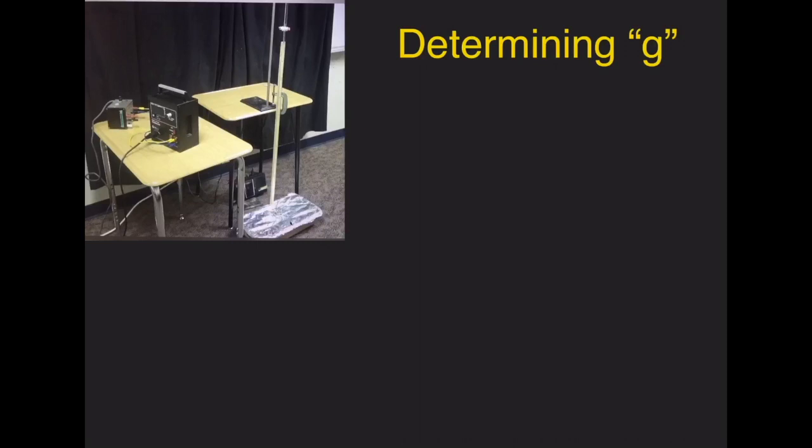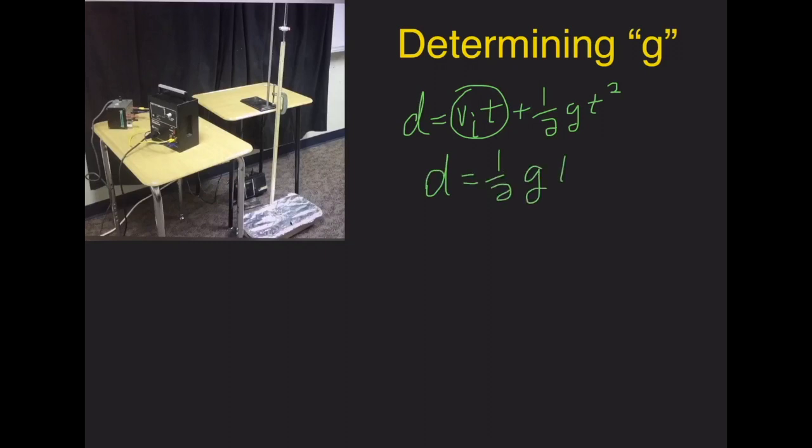The equation that we're going to use, hopefully by now maybe you're starting to know all the equations, is displacement equals the initial velocity times the time plus 1/2 acceleration times t squared. In this case, the acceleration is actually gravity, so I'm going to put g instead of a in there. These water droplets are falling with an initial velocity of 0, so that first term, the v_i t part, will go away. So now I'm left with d equals 1/2 times g times t squared.